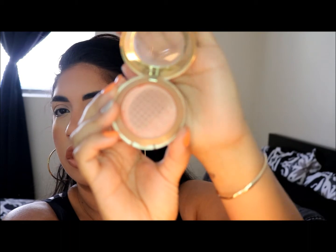Okay. Then on top of that, I'm going to be using this blush here from Milani, which is very well loved. I actually hit pan already. And this is in the shade Luminoso.